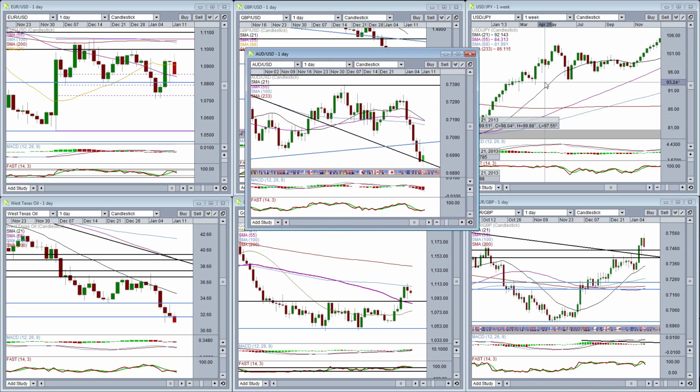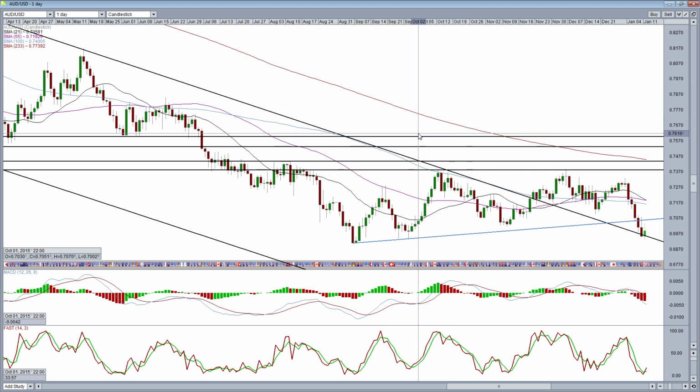The final chart I'm going to bring onto the screen here is the Australian dollar against the US dollar, and again this just goes to show that we are seeing the risk trade favoured today, a pairing of the risk averse trade. Of course, your high yielding currency such as the Australian dollar would be included within that risk trade that I'm highlighting here.